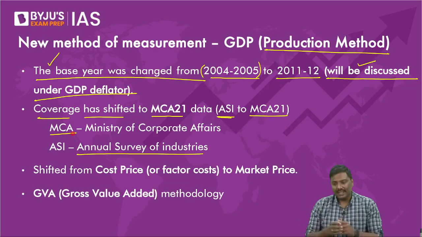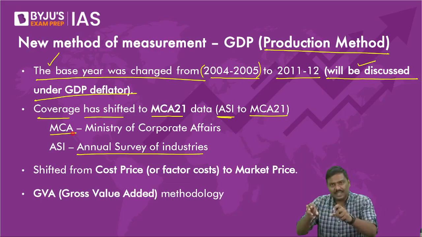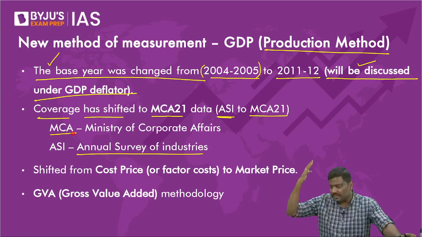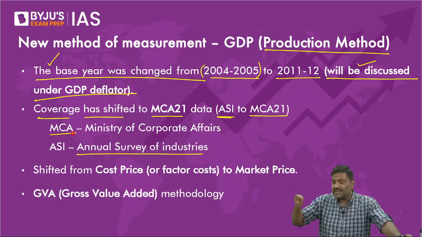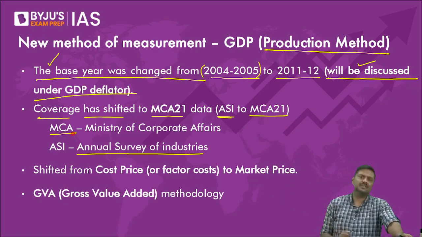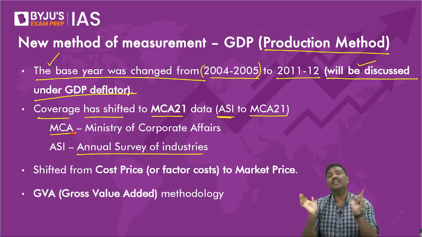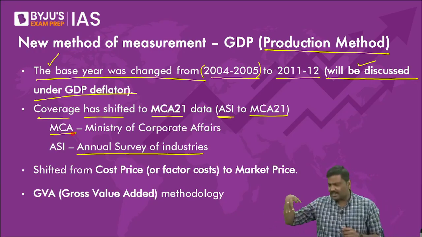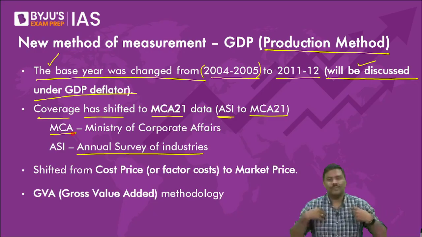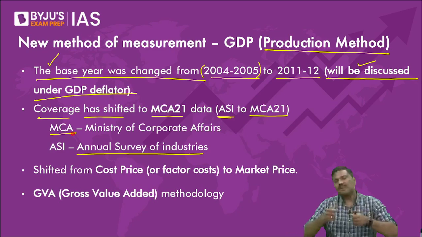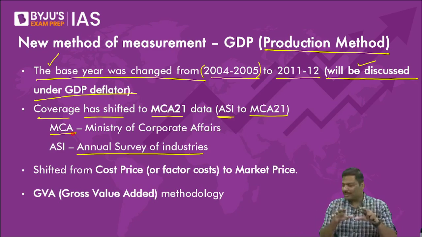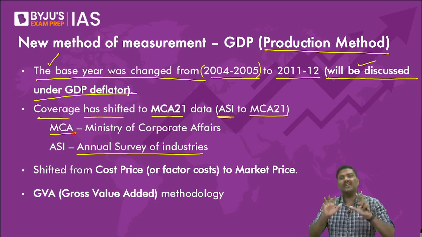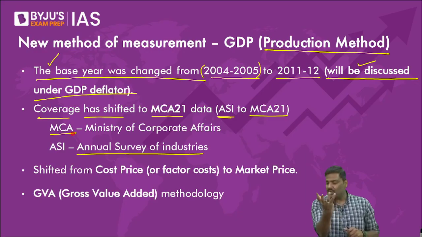Informal means these entities, or let's say these businesses, are not registered under any of the provisions. So basically, collection of data will be very difficult there. That is one. Second, even if everybody is registered, do you think it is possible for the government to go to every company to collect the production data? So all I'm trying to tell you is very simple. Collection of production data is not easy. It's very, very difficult. But you want the final goods and services.